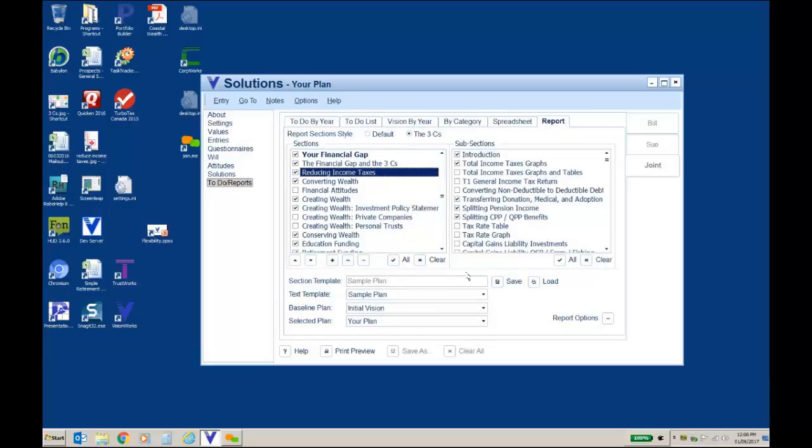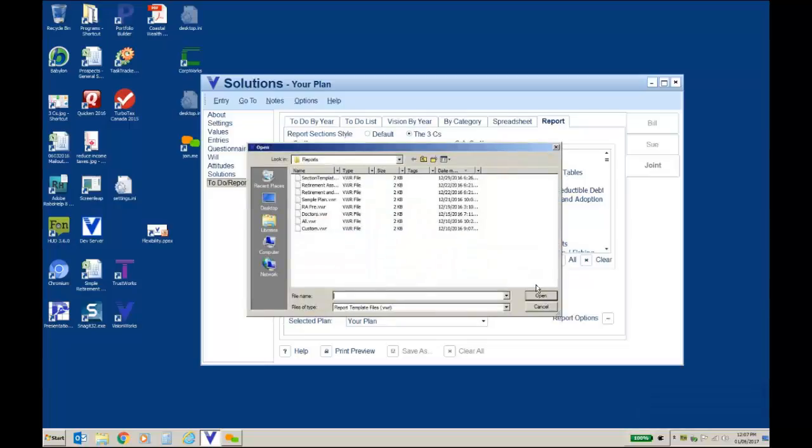One observation that I'll make about these section templates and the concept behind them is that you may be working, let's say, with a doctor. And so you want to keep the length of the report very short. You want to have it very graphical, something that's very easily understood. So the concept is you go in, select the sections and subsections that you want, save them as your doctor template, and then the next time you're doing a report for a doctor, you just simply click the load button, select the doctor template, and then you'll load the sections and subsections that you want for your doctor.